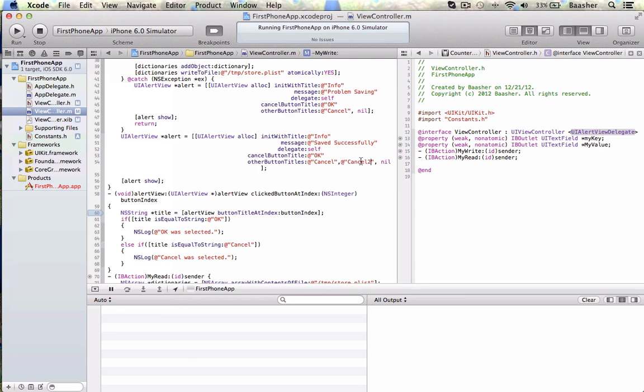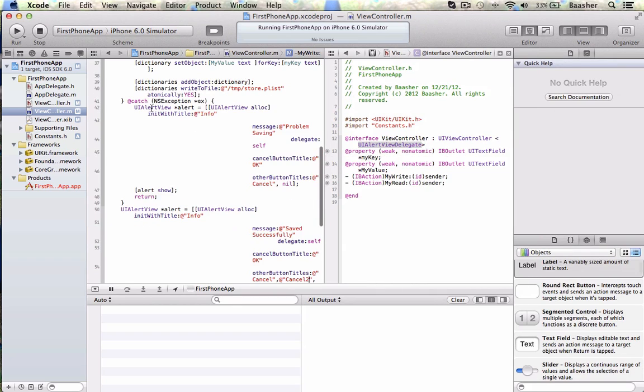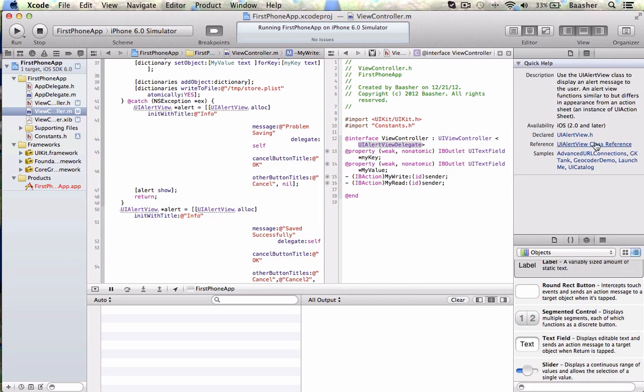So that's how you can add 3, 4, 5 buttons. Of course you can come in here, alert view, look at the class reference or examples to see what more things you can do. There are a lot of things you can do over here. It's very interesting.